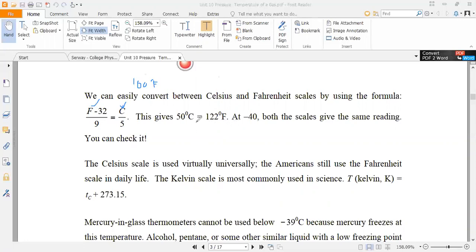Another way of looking at it is also this expression: 50 degrees Celsius is equal to 122 degrees Fahrenheit. I guess this is just for us to appreciate the concept of temperature. If we don't have any more questions, then we can end here. Do we have any more questions?